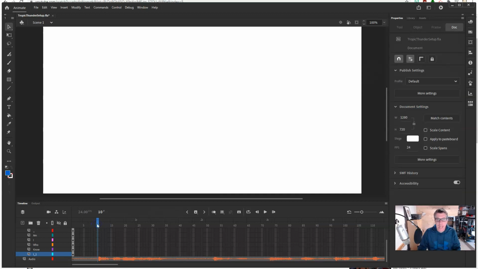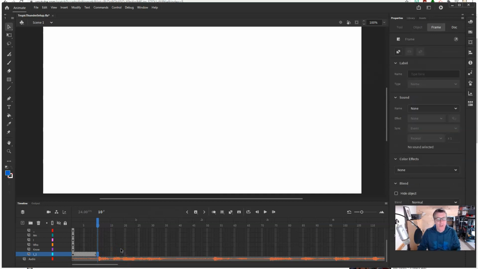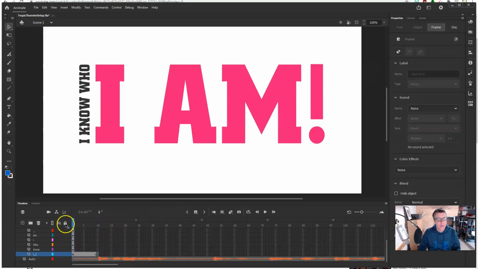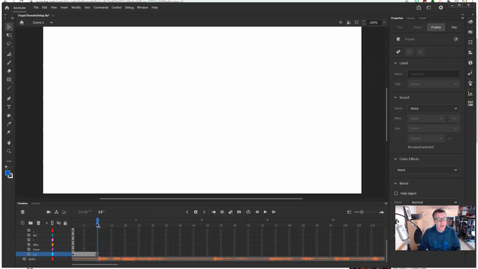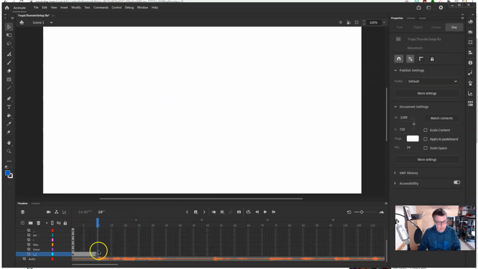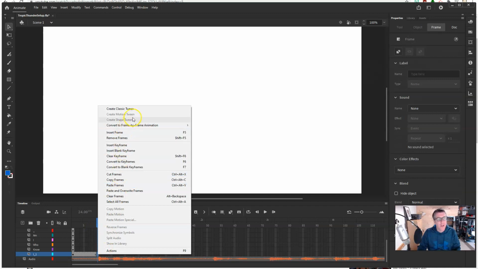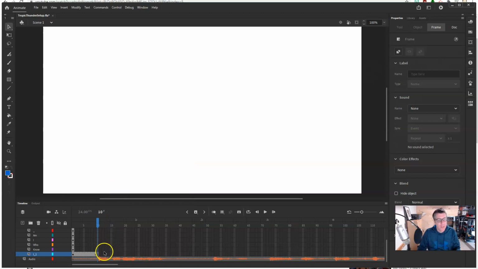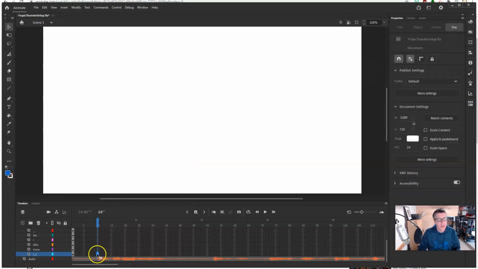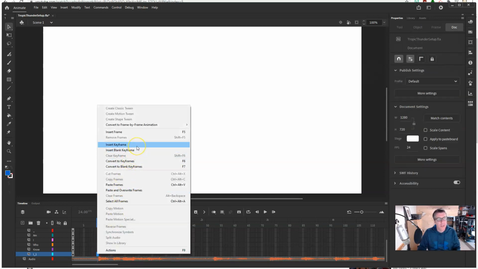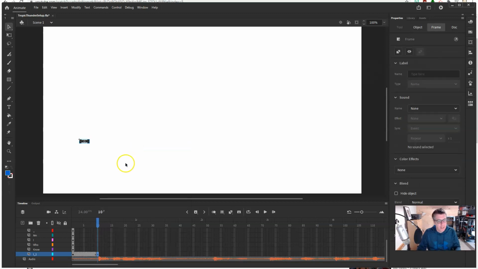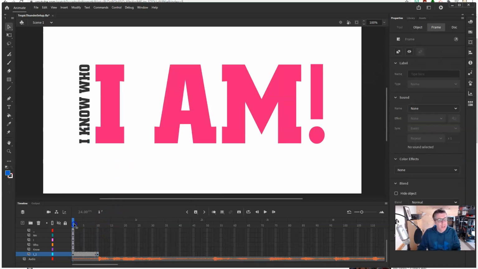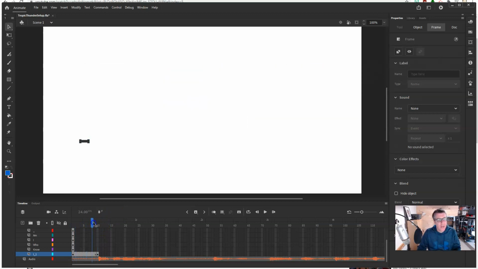If I come ahead here, at about frame 10, he says the word I. So what I'm going to do right here is come down and press F7 to insert a keyframe. So I is there, and I should have pressed, I put in a blank keyframe, and I should have put in a keyframe instead. Sorry, I'm just going to undo that twice. Undo, go away. There we go. Insert a keyframe is what I should have done. So not F7, that should have been an F6. So if I come ahead here, so there's I.